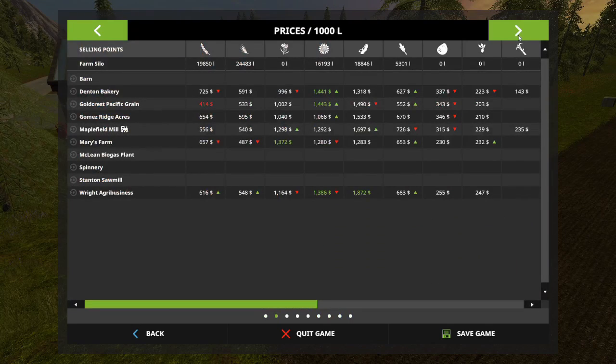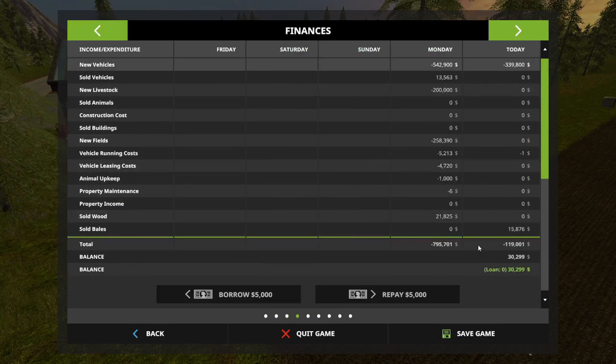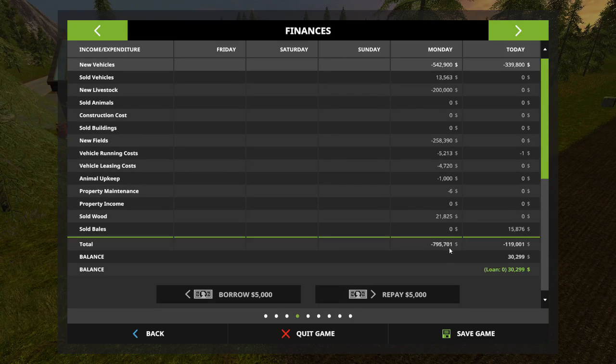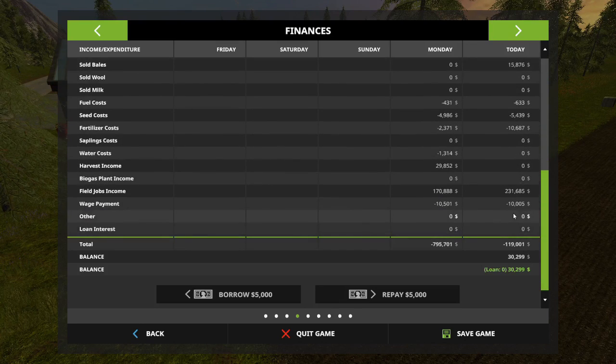Because if we go look at our financials, so far, day one, we were negative $795,000. Now, we did get the $1 million from the gold nugget, so we weren't actually negative that much. However, the $1 million isn't ever going to happen again. So, we need to start looking at that. And then today, we were negative $119,000. We need to start turning that around and actually making some money. So we will do that in the next episode where we sell these silage bales.